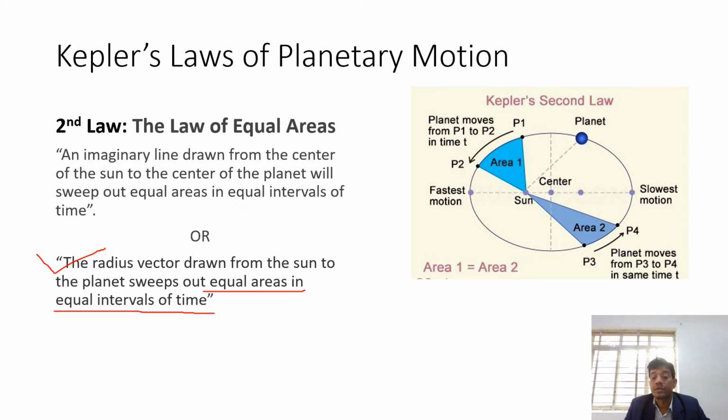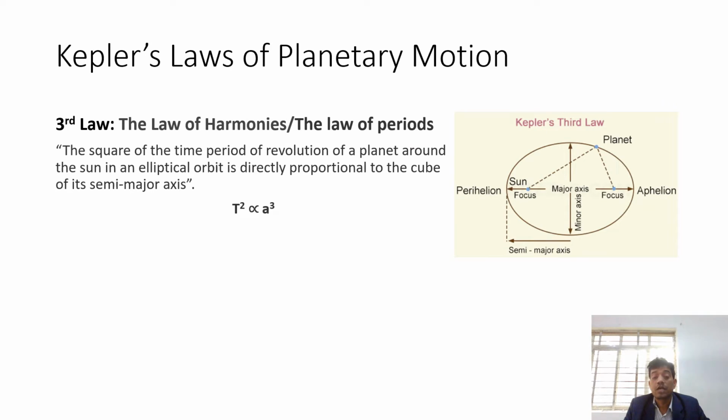Clear, students? Next you come to the third law of Kepler, that is, you can say, the law of time period. That is important. First law is the law of orbits. Second law is the law of area. Third law is the law of time period, or in some books it is also written as the law of harmonies. Harmonies law, right? You see, here we are talking about the revolution of the planet around the sun, right?